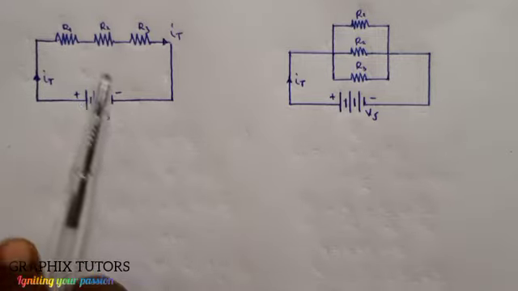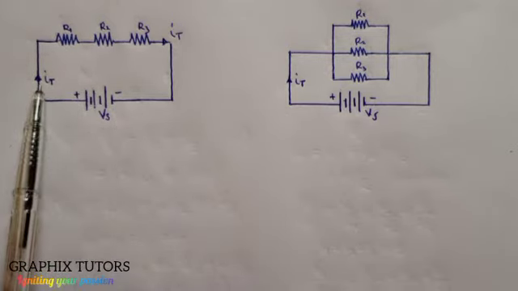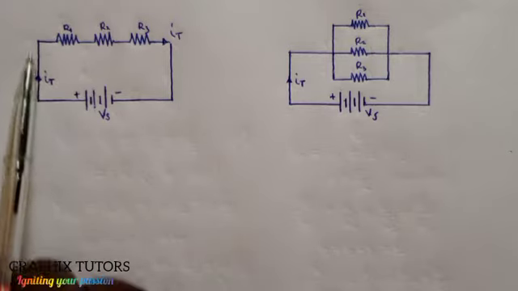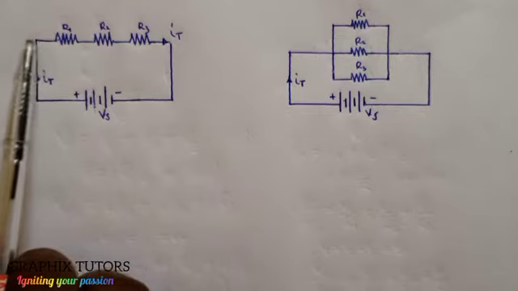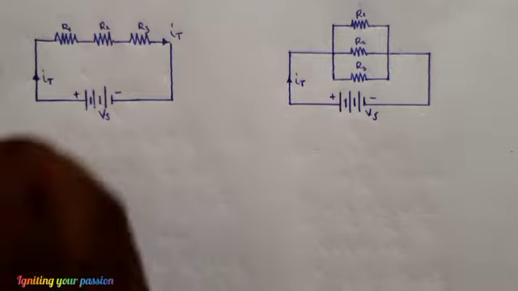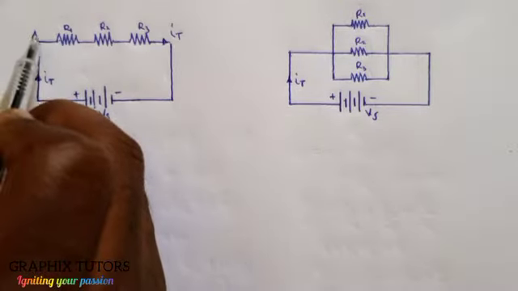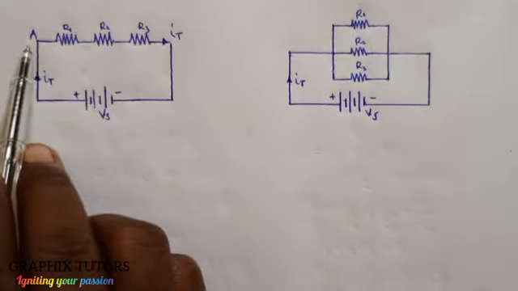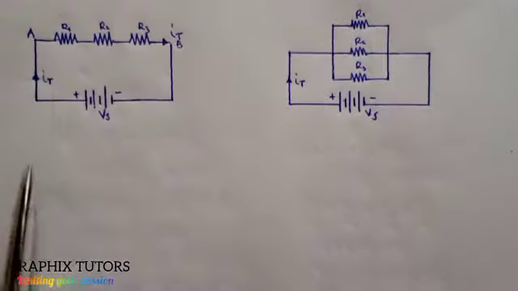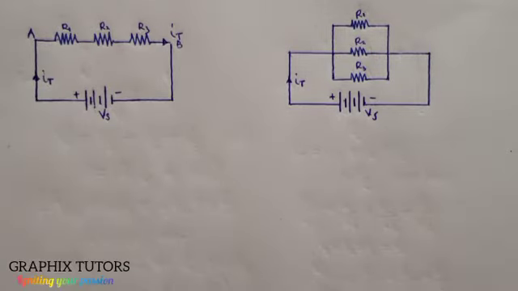It means that the voltage produces a current which I call I subscript T, which is called I total. The total current produced by the voltage enters each of these resistors. So let's say that A is the starting point here. I total will start from here, flow into here, and I total will come out here. So the same current flows through each of these resistors. So in this case, we say this is what? A series connection.